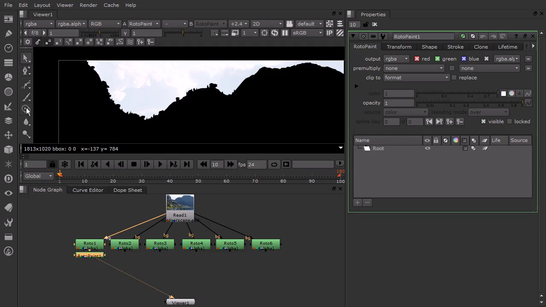Okay, so let's come over here and we're going to use the clone tool. So go ahead and grab that. And then you're just going to click over here in this area where you find a feature that you think is something that you want to duplicate. Then we're going to hold down the control key. So you're going to left click, then hold down the control key, then drag your cursor away.